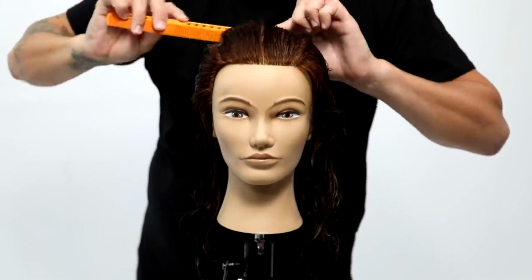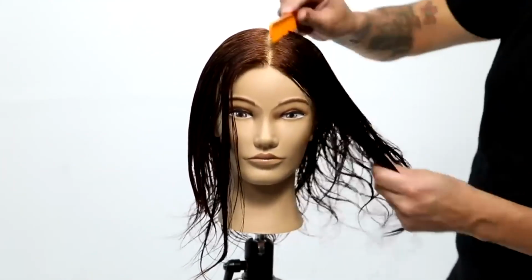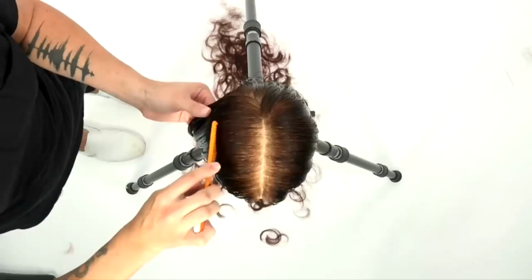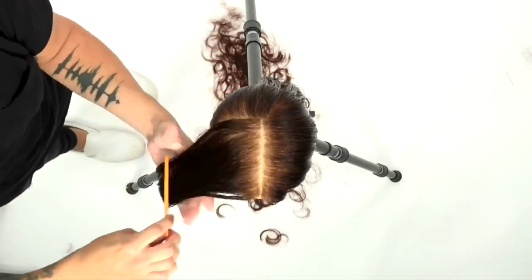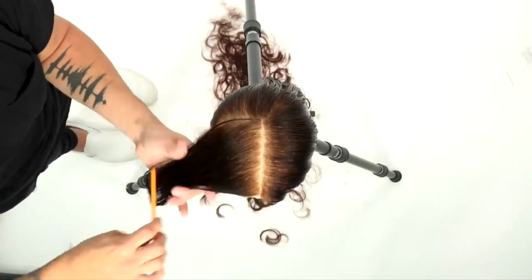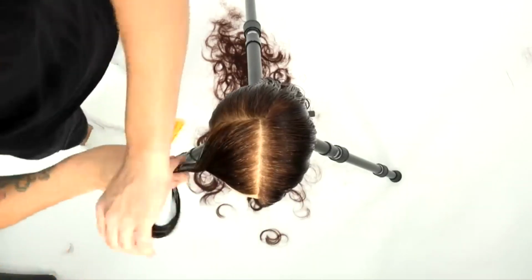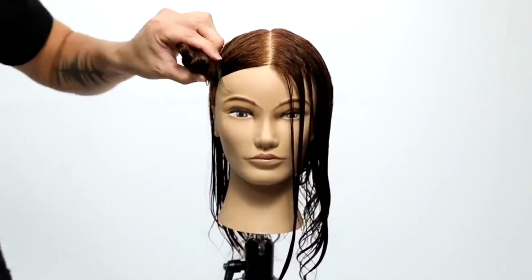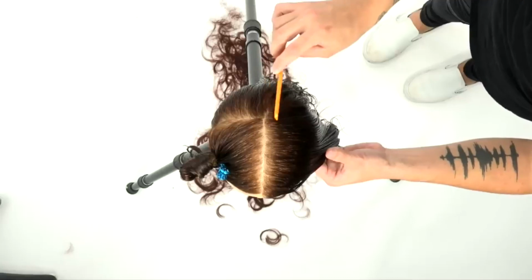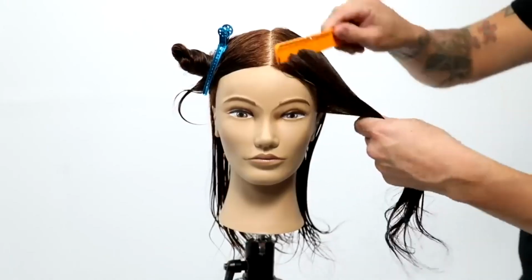Start off this technique, we want to create symmetry to start this whole thing. Really, the whole haircut is based on being symmetrical, not asymmetrical. So center parting to the high point of the head and then down to just right at the top of the ear. So we're going to have a slight diagonal forward in that sectioning. Notice how I comb all the little hairs right at the scalp, nice and tight. And then I twist everything away and clip it. It's keeping everything nice and clean as we start off our sectioning in this cut.